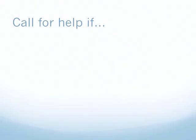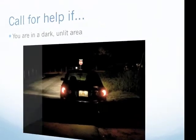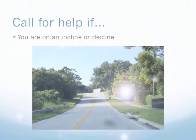In order to change your tire safely, you must be able to see what you are doing. Other drivers must also be able to see you. Therefore, don't change your tire if you are in a dark, poorly lit area. Call for help. In order to change your tire safely, you must be on hard level ground, otherwise your car may roll away and injure you or someone else. Call for help if you are stopped on an incline or decline.